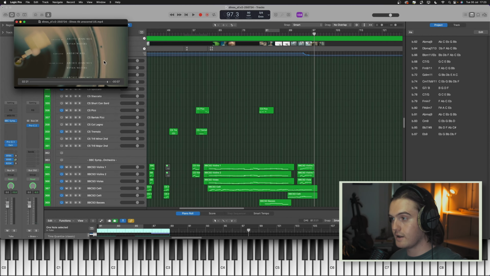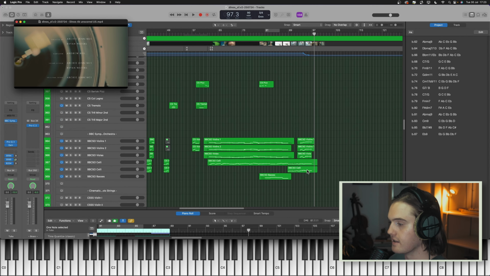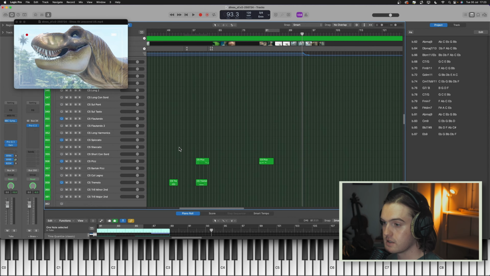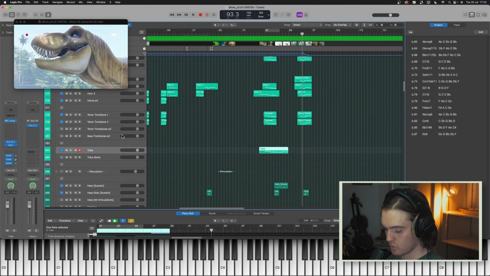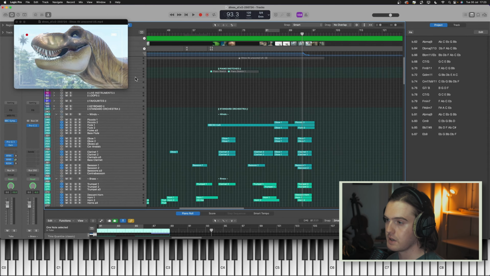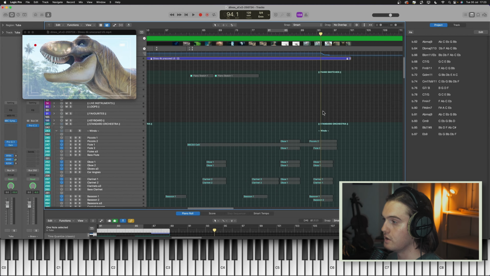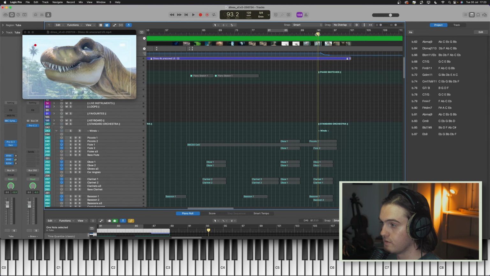And I really, really wanted to include the tuba or the double bass again in this last note, just to really pin it down again. But you've got to think about how the music works with the rest of the overall sound. So right here at the end of the piece, if I just solo the sound design and the narration, you hear this massive dinosaur roar.